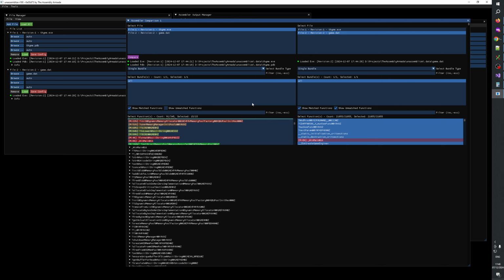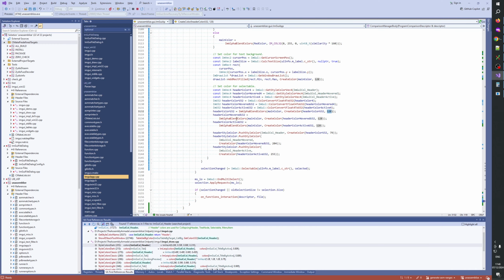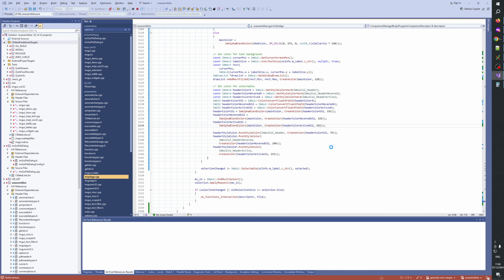Or maybe less in favor of our custom colors. So what if we put here header color. So this is the main color. And here we put 100. So the original color takes more precedence.